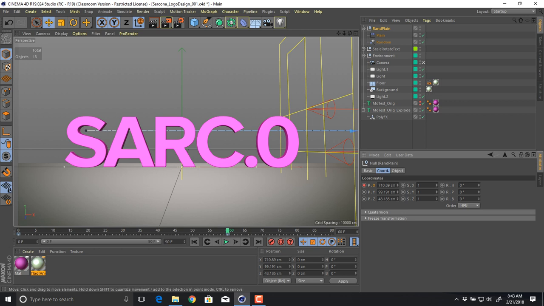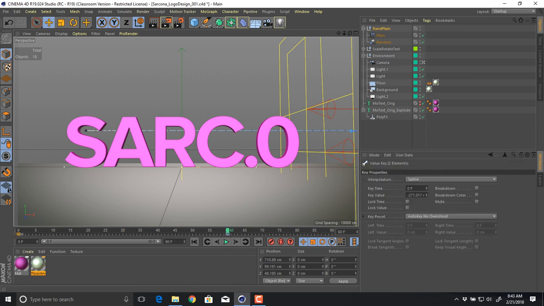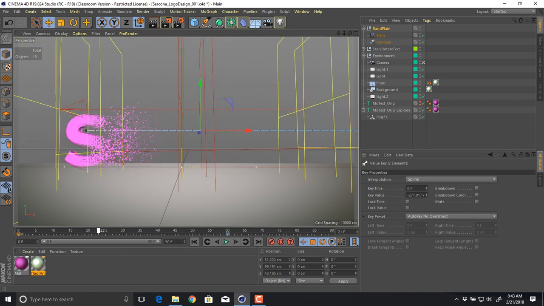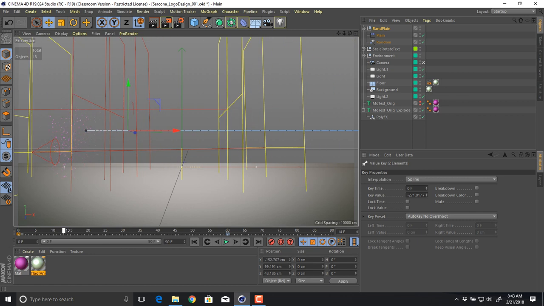Now if you mess up and you don't get it right in the same spot, just go back to that spot, move it over, set a new keyframe, it'll just overwrite it. Or you can click in the timeline here on the keyframe itself and just hit delete, and it'll delete the keyframe and you can remake the keyframe. So now I can preview it, boom, that looks great. Okay, so there we go.